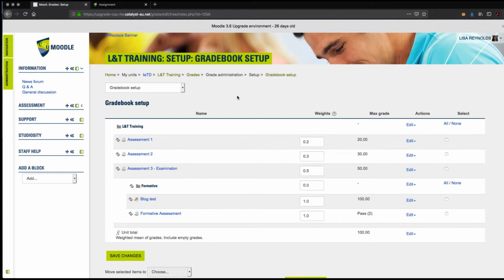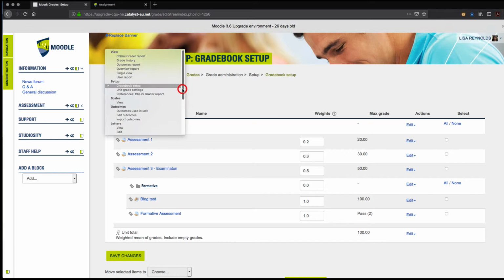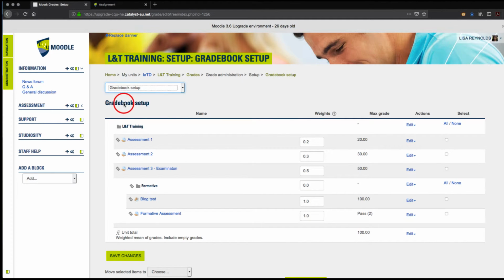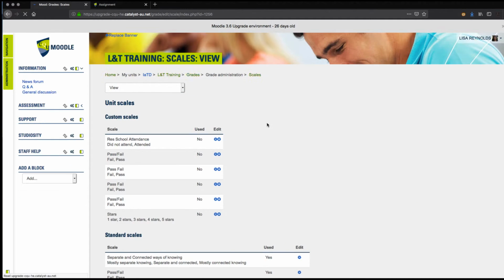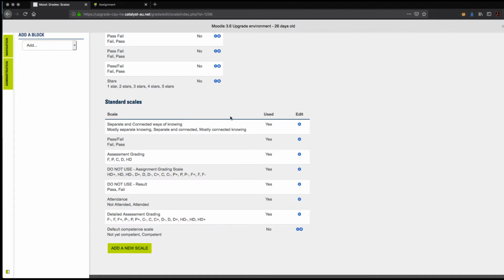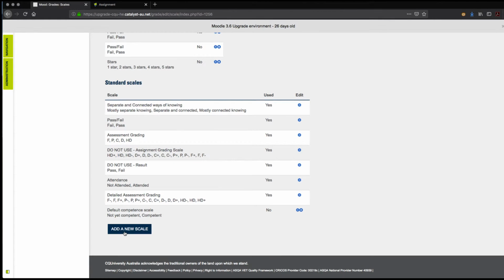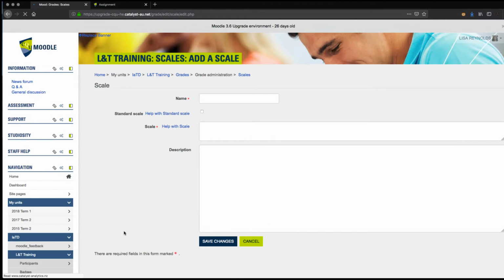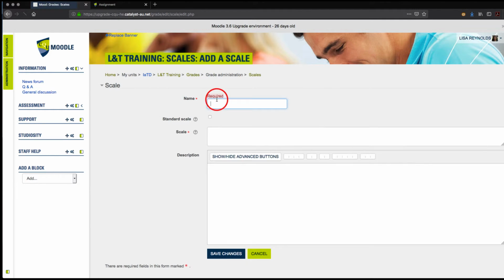The next thing we're going to look at is adding a scale. So we're going to go and view our scales. And under our scales here, you'll see we have some custom scales already. You can see the standard scales also. If I click add new scale, I can give my scale a name.